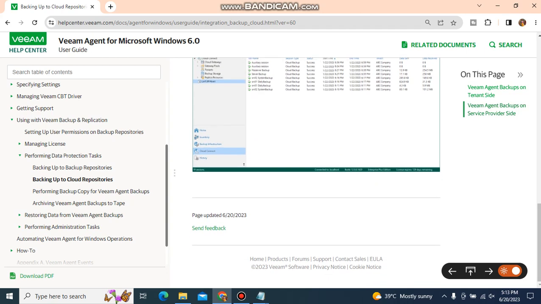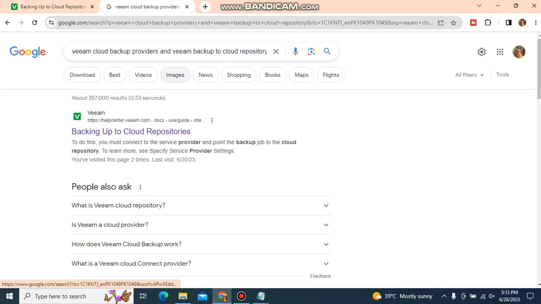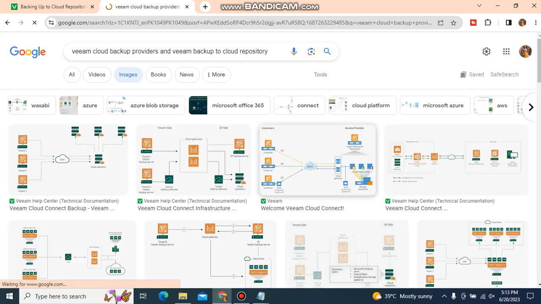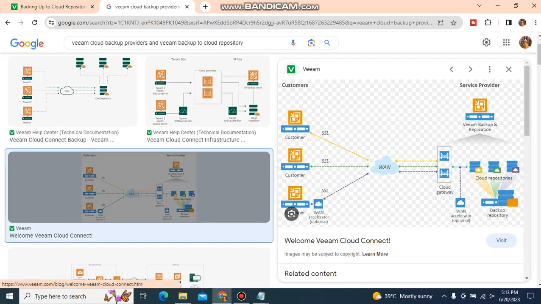Okay, if you are going to install it, I will show you some tables about the cloud repository and the VM backup cloud provider. Here you can see, double click on the VM agent Microsoft. I will show you this by some graphics.